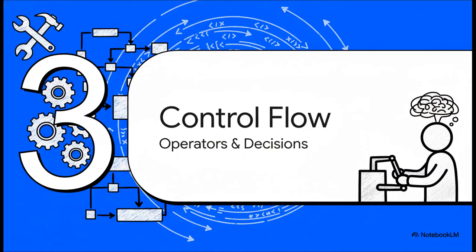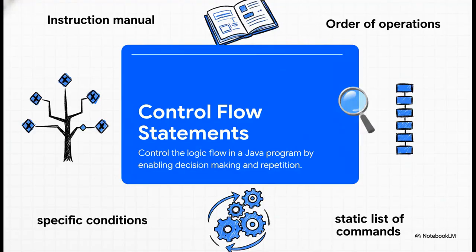Okay, so we've got our materials, but a pile of bricks doesn't just turn into a house, right? You need tools and you need a set of instructions. And that's where operators and control flow come into play. This is the part that lets our program actually do things, make decisions, repeat tasks, you name it. So what is control flow? Think of it as the instruction manual for your code. It's what dictates the flow. It tells the program which step to take next and when.